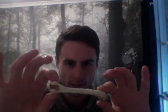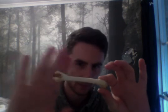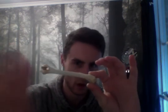So I use that. On my altar as well, I always keep this bone, and this is one of the bones from the fox. It's got a little hole in there, if you can see. There you go, you can see that hole. Sometimes I'll string it around as a necklace, I've used it as a pendulum, but I keep this on my altar just as that constant connection to have, whereas this kind of comes and goes from my altar.